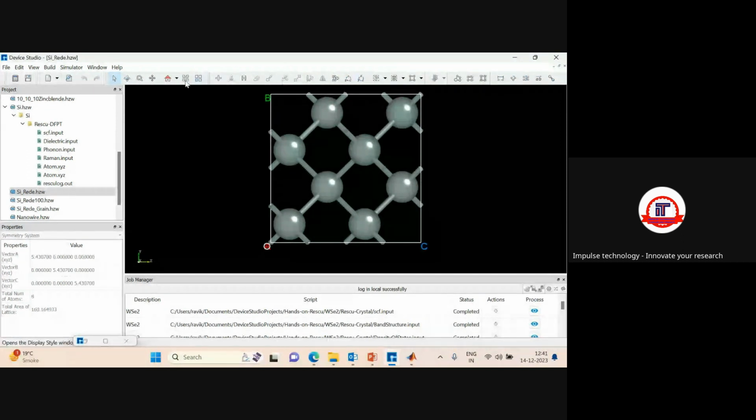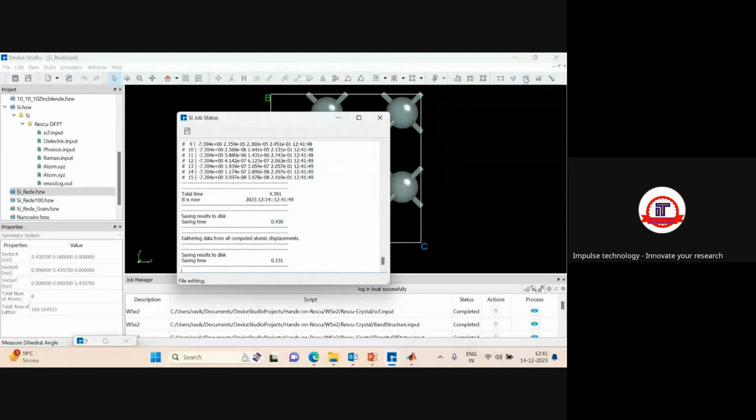So you can see this is the toolbar. If you want to measure the distance, the angle, the dihedral angle, or the vector value, here you can see the distance measurement, angle measurement, dihedral angle measurement, and vector measurement.